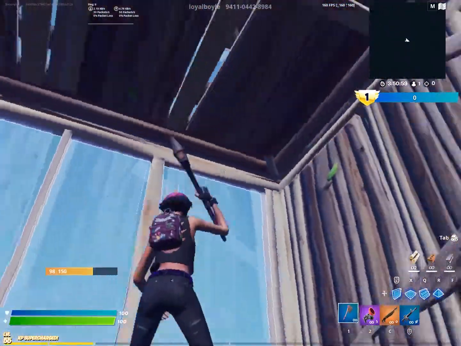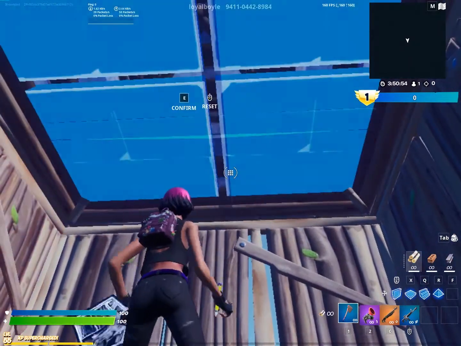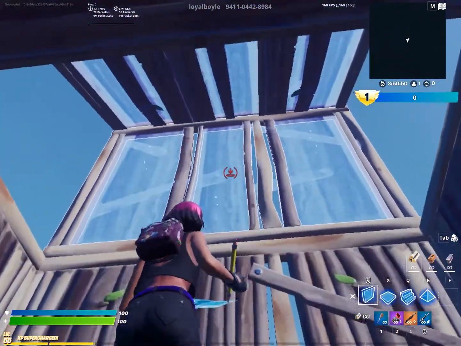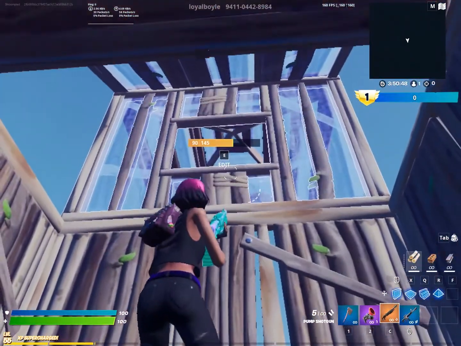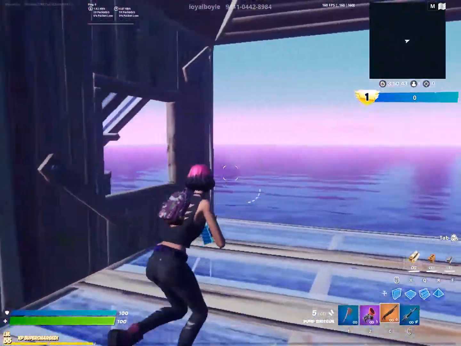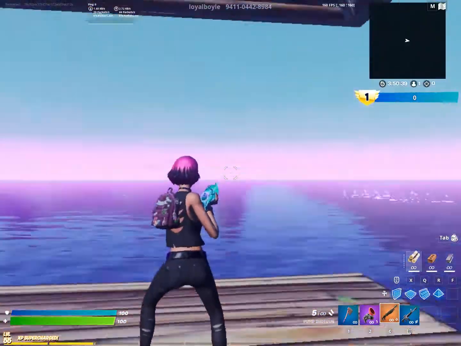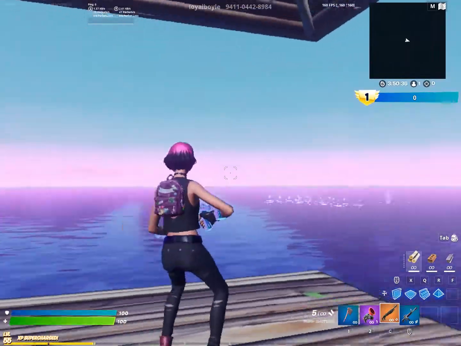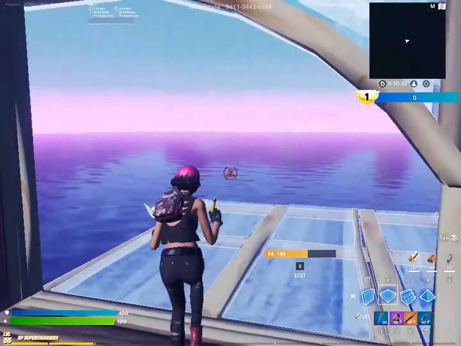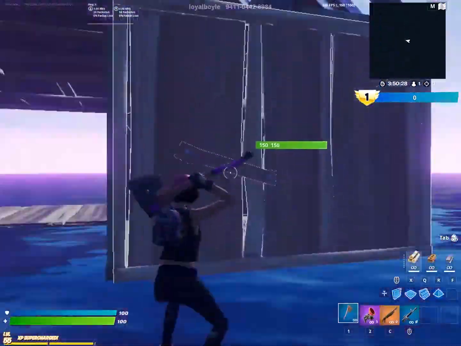So what I like to do in that situation, if I have someone pressuring from that angle, is double edit out, place a wall, and then just edit through that and place a cone. Now this might not fully piece control them, but usually it catches them off guard and it definitely gets them to back off, and you do have some piece control around them. So if you act quick enough, you can definitely box them in or just take control of the fight. So it's still a great move.